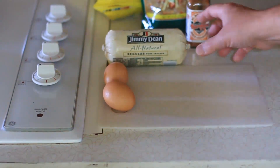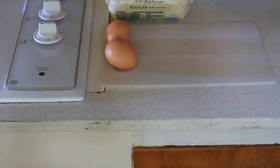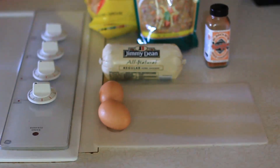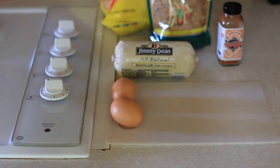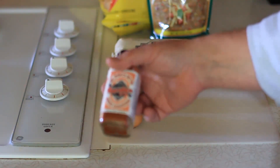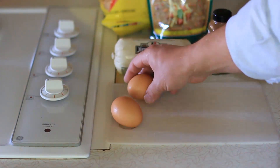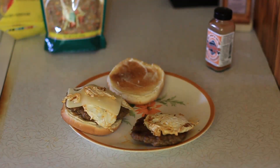We've got some pork sausage, we're going to add to that some Barbecue Nox Spice. And we're going to realize we didn't tighten the handle on the camera and start all over again. Take five! Have I ever done five takes before? Jimmy Dean All Natural Pork, Nox Spice All Natural Barbecue Dry Rub. Help me, Jesus.